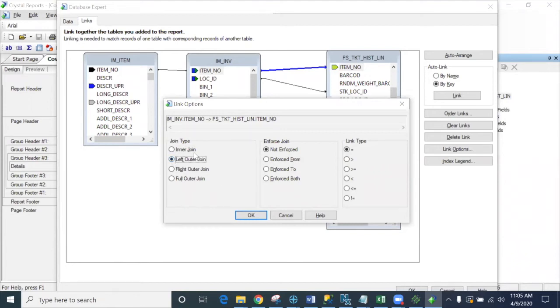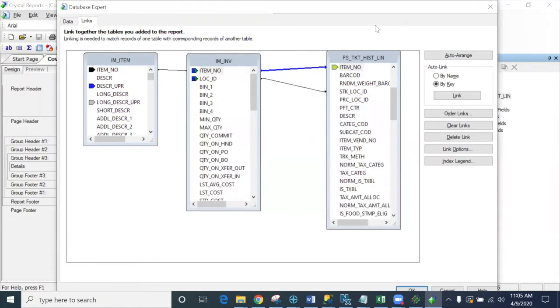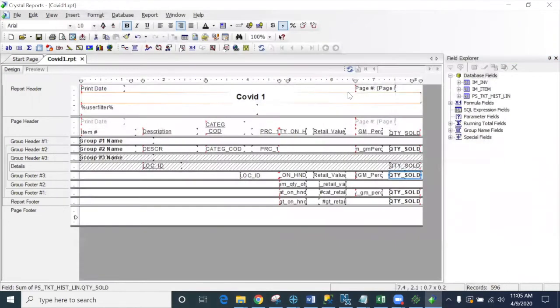So I want to maintain that left outer join. Instead of having the end user filter based on the ticket history tab, I want to give them parameters. We're going to add 3 different parameters to this report. The first 2 are going to be a starting date and an ending date, probably the two most common parameters used on any report. Then we're going to do another one where we can conditionally print or suppress information on the report.